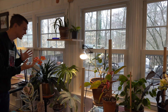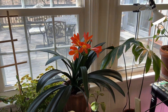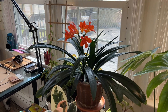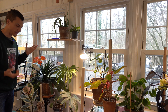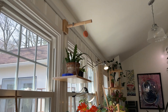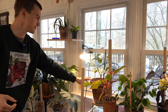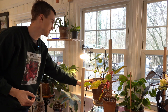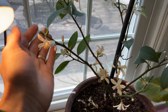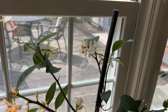Over here my gorgeous clivia is just starting to bloom right now. This took me a couple years to really figure out how to encourage it to flower — I just finished making a video on how to grow and get your clivia to bloom, so check that out if you're growing one. Here's another floating shelf with an epiphyllum cactus and a little philodendron starter. And next to it, my Meyer lemon is also in bloom right now — we're not far from pushing it back outside, but it's bringing a nice fragrance of jasmine and gardenia into my office.